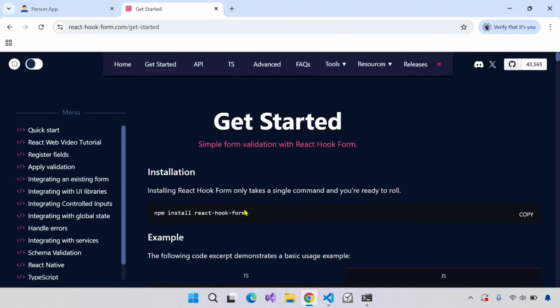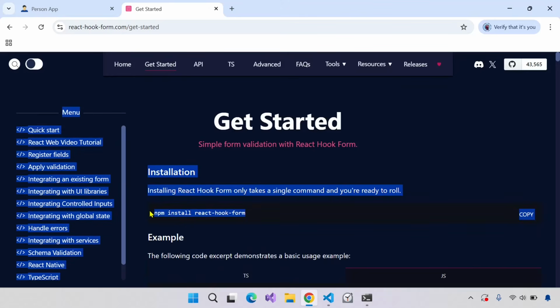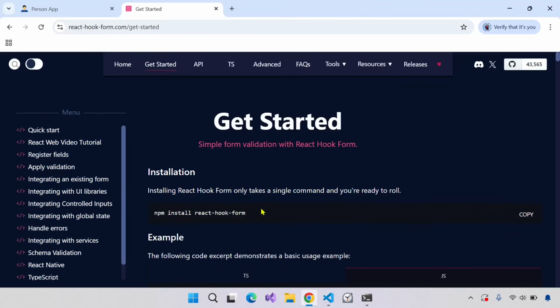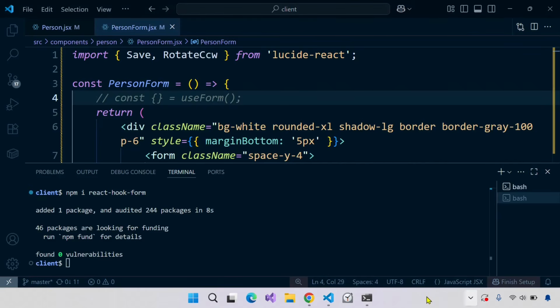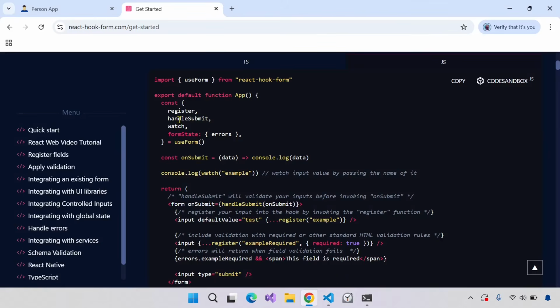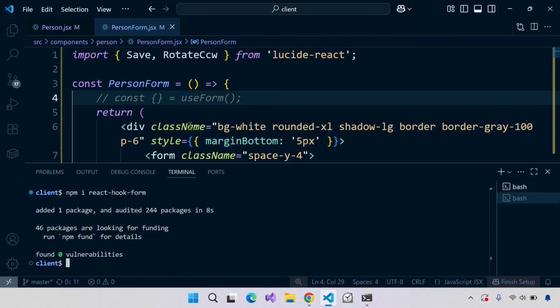So we also need to install this. Just copy this, npm i react-hook-form. Okay, it is installed, and let's go here, register, handleSubmit.